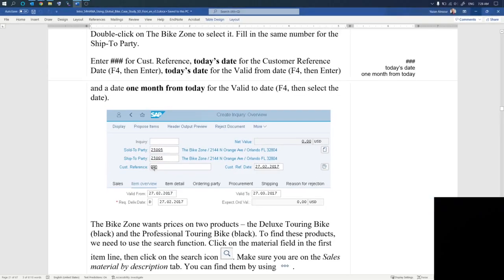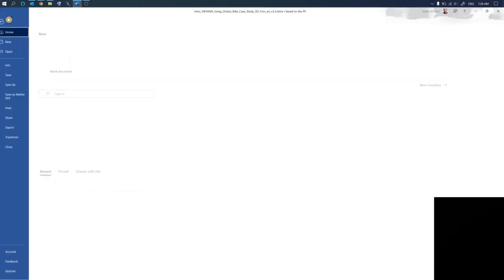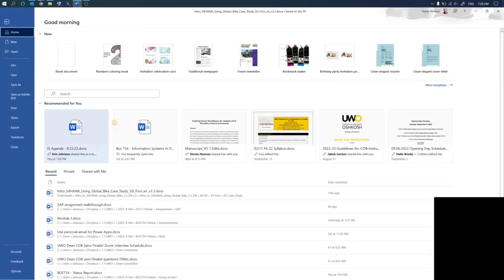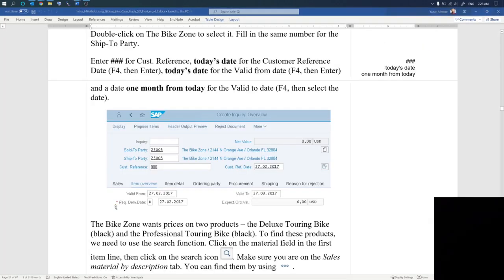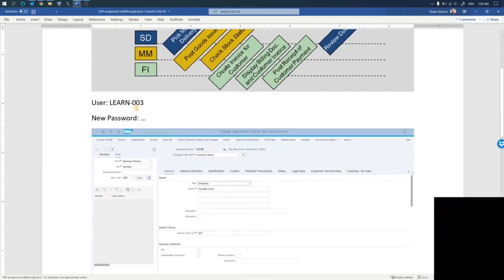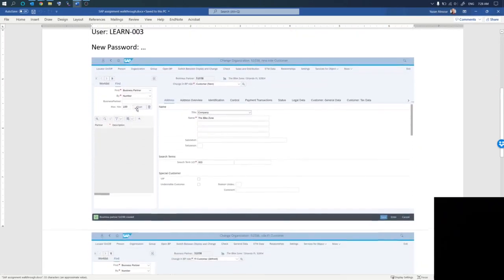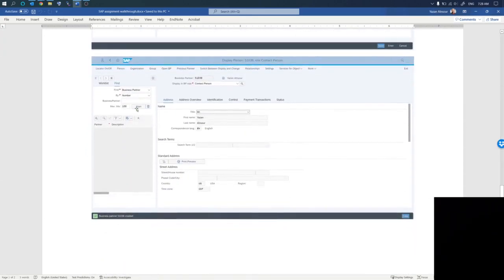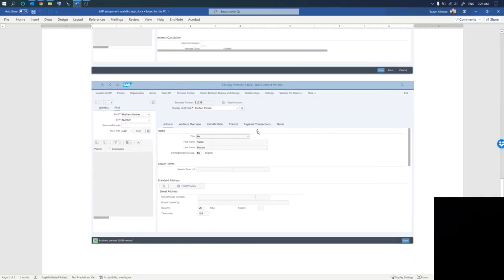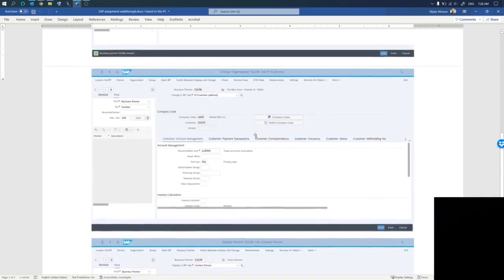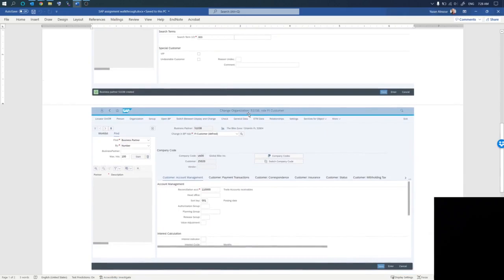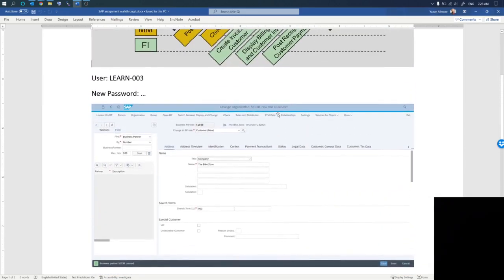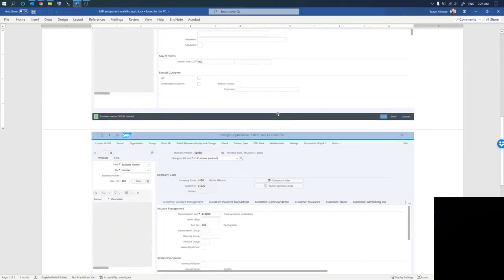So what are the ones that I created? Okay, I did save those, so I did close that file. So here you go. These are where I took screenshots, right? I told you guys, open a Word document, take a screenshot, so if you get lost, you can easily go and figure out what happened. So here, the FI customer, this is the business partner.